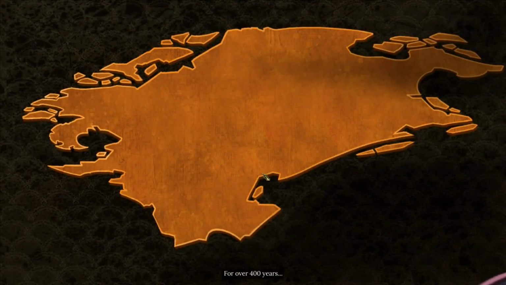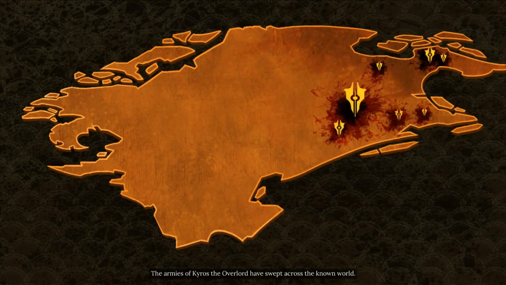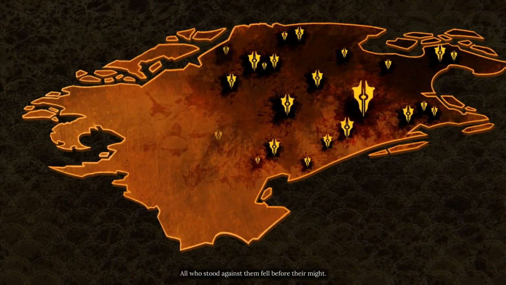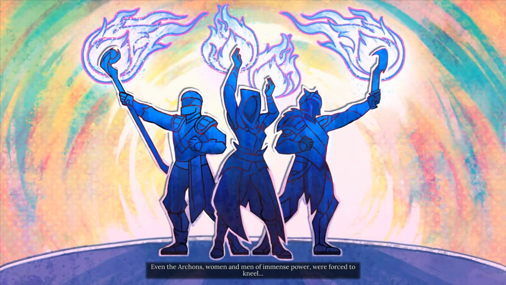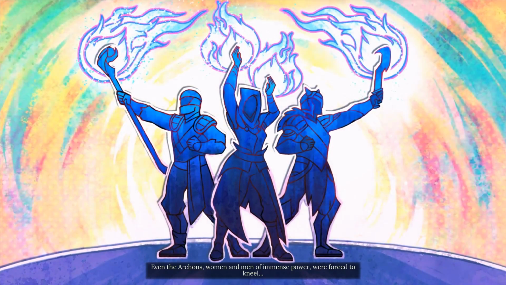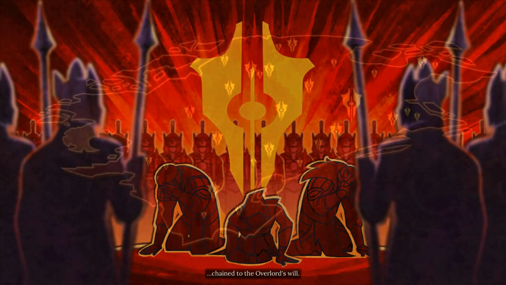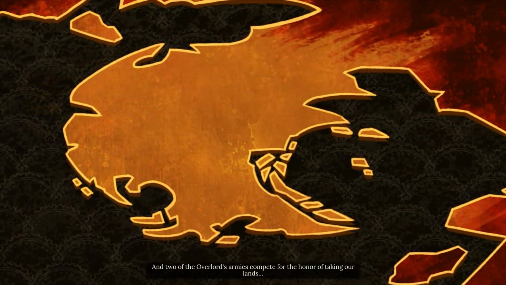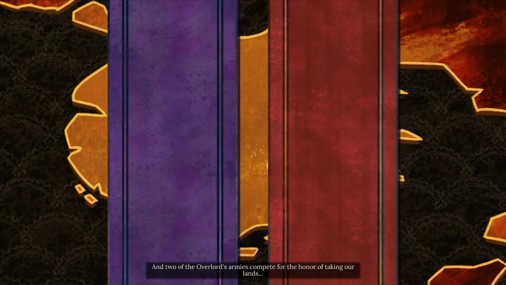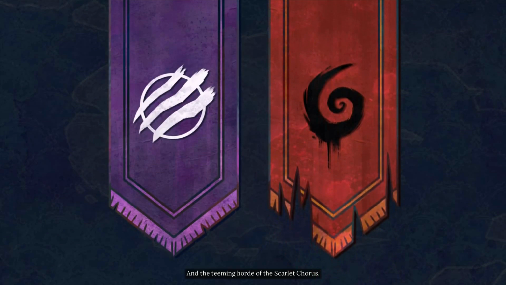For over 400 years, the armies of Kairos the Overlord have swept across the known world. All who stood against them fell before their might. Even the Archons, women and men of immense power, were forced to kneel, chained to the Overlord's will. Now Kairos' final conquest has come to our corner of the world, and two of the Overlord's armies compete for the honor of taking our lands. The elite Disfavored, and the teeming horde of the Scarlet Chorus.